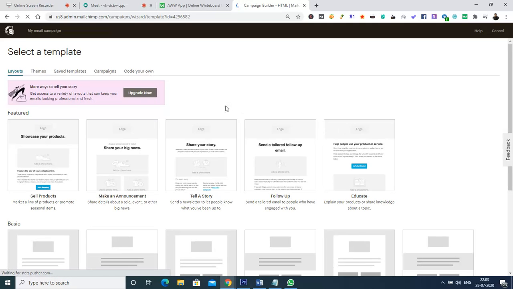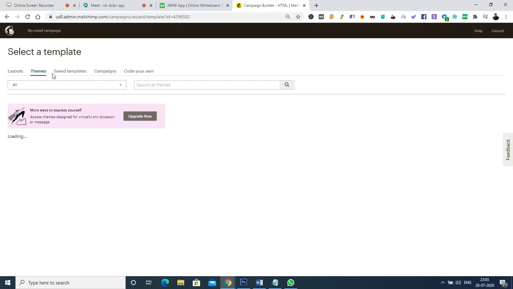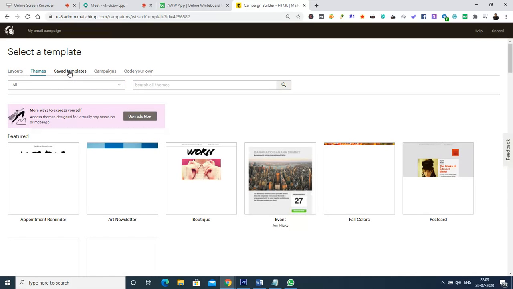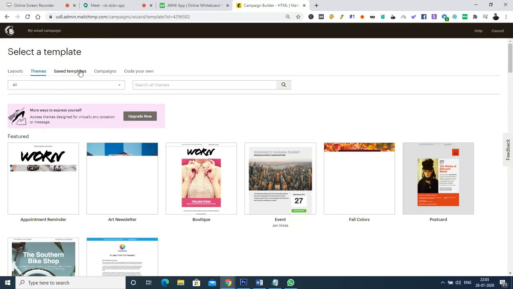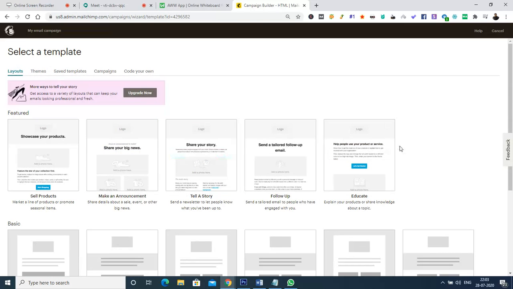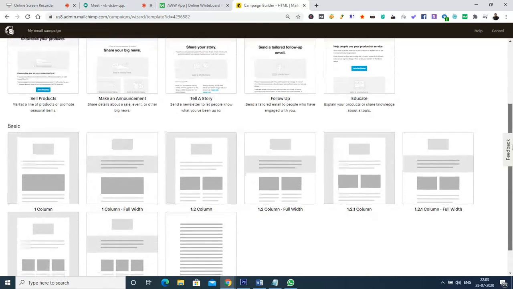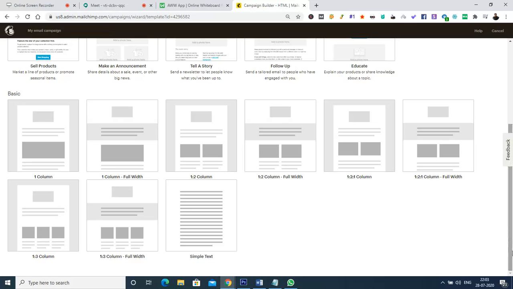Okay, so the one that I'm going to choose is, if there is anything called plain text, simple text, so this is a good option, so that I do not need to write a lot of sentences as of right now. I'm going to choose this simple text.